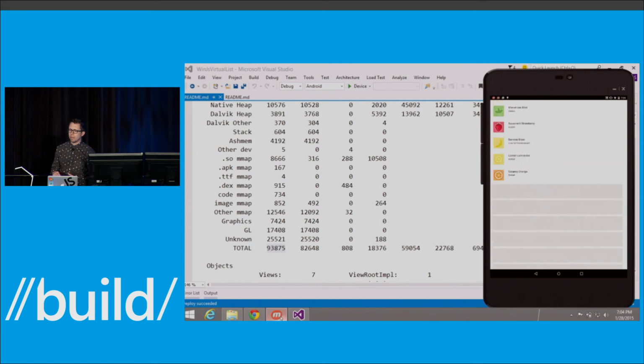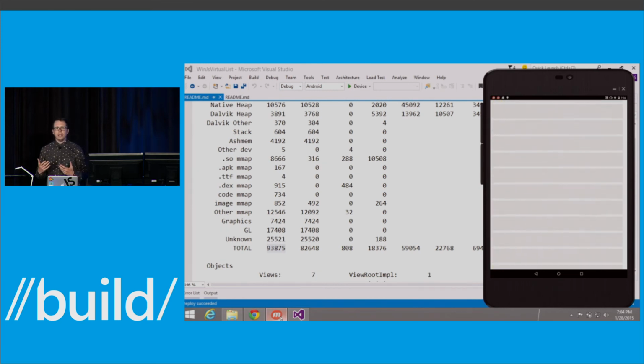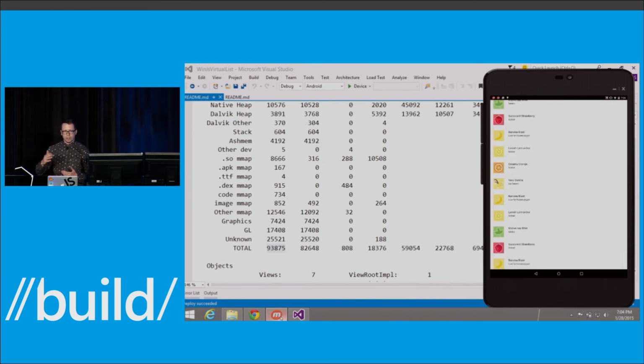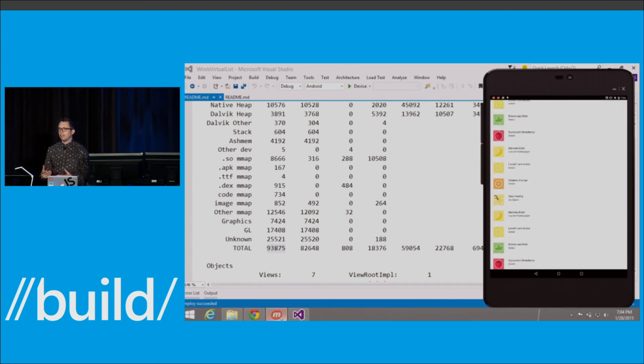I believe this list, if I'm not mistaken, had either 1,000 or 10,000 elements in it. And so you still end up with a few elements that are not visible, but because your application is providing feedback, letting the user know that there's content loading in here, the perception is far, far greater and far better.